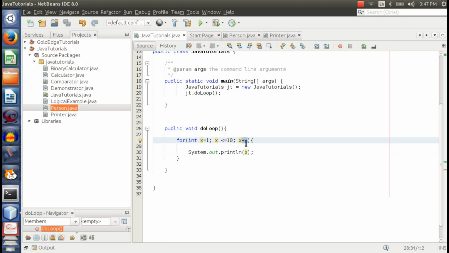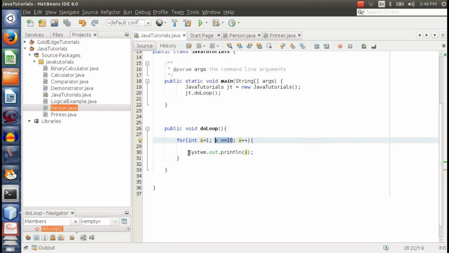It says x plus plus. X is now 3. It goes back to the test condition. Is 3 less than or equal to 10? The answer is yes. So it executes the body again, hits the closing curly brace of the for loop, and then it goes back to reinitialization. X is now 3 when we print it here. So when we come here, we say x plus plus. What happens? It increments the value of x again by 1. X becomes 4, and then it goes back to the test condition. Is 4 less than or equal to 10?